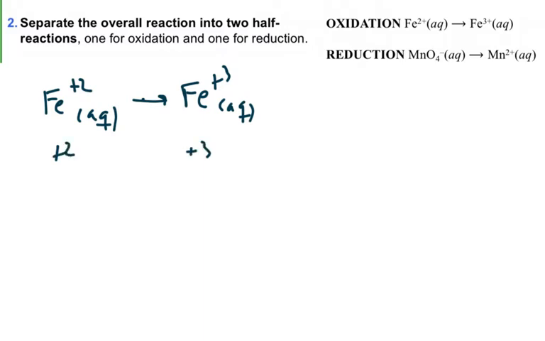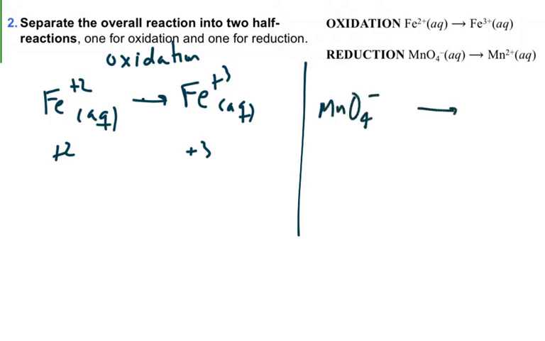We're losing an electron here. So this is the oxidation half reaction. And then the other half reaction is the reduction. So let me go ahead and partition it here. And that one looks something like this here. And if you recall, the manganese went from being +7 to only +2. It became less positive. Therefore, there was a gain of electrons taking place here. So this is your reduction half reaction.